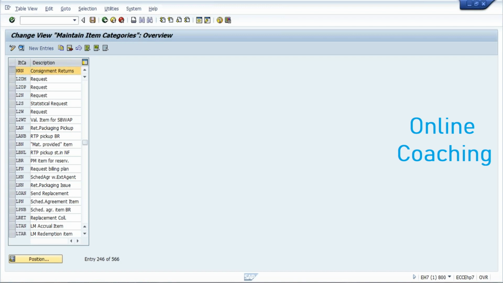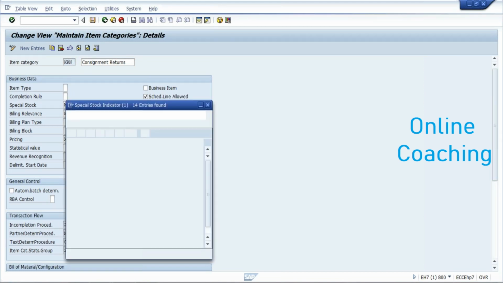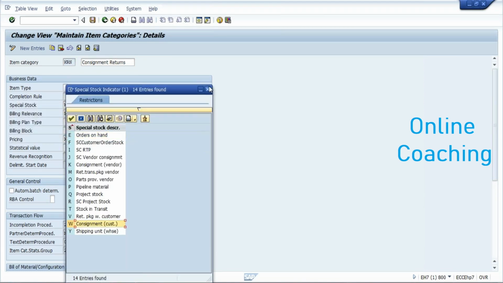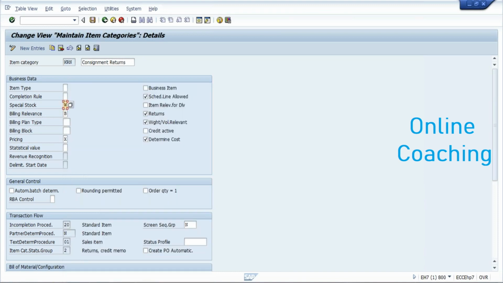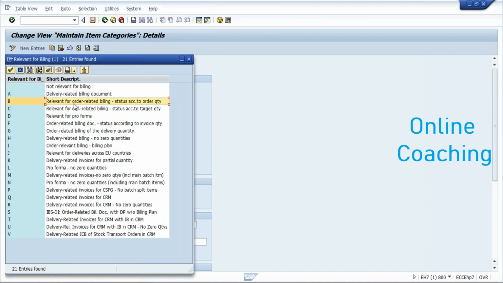Select and double click. Now you can see this is special stock W, which is related to the consignment customer. And here a few more areas we need to know, that is billing relevance B, not A. What does billing relevance B stand for? You can check. B means order related billing, not delivery related.